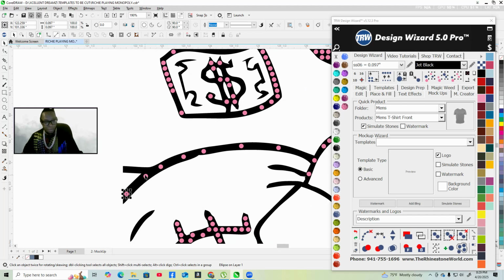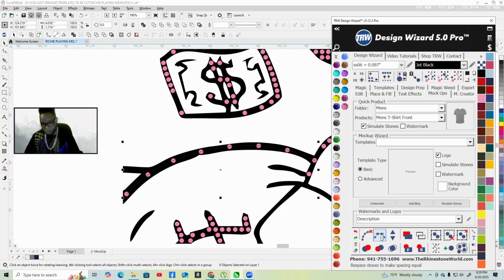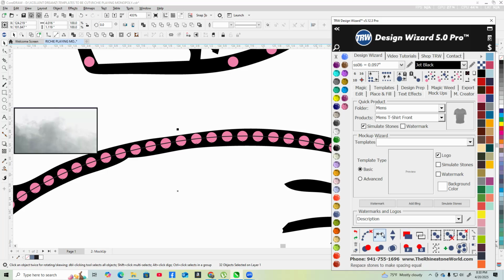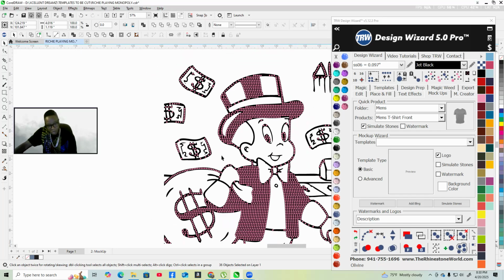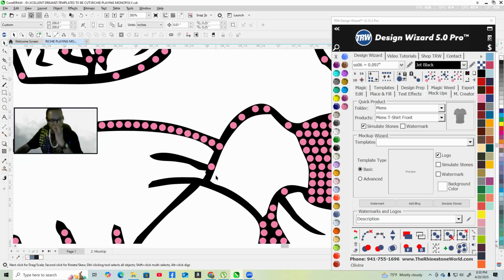Boom. I'm gonna grab all of these stones here. I'm gonna just recreate that line that was represented right here. Use my equal space tool, or replace the stones to make the spacing equal, and I'm gonna add in some more stones in that row. Boom. Might want to add a couple more. We're working with SS6 stones, so yeah, let me add a couple more. Boom. Shift, clear the path. All right, I'm gonna Control S and save my work.